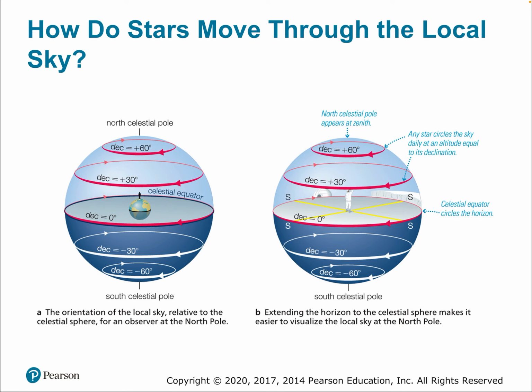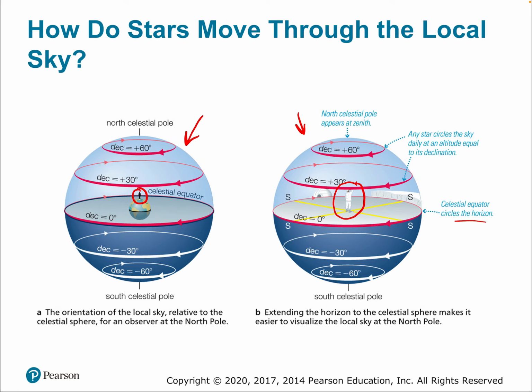So now, how do stars move through the local sky? Let's start with an unlikely but good case in terms of logic. Let's consider someone standing on the North Pole. There they are, the same person zoomed in and zoomed out. Here we have them zoomed in, as if you could see them standing on the Earth. From their perspective, all stars will be what's called circumpolar. No stars will actually rise and set. They're just going to appear to make circles around the sky.